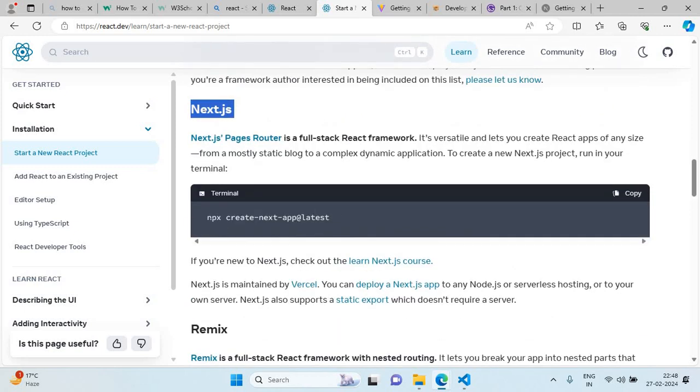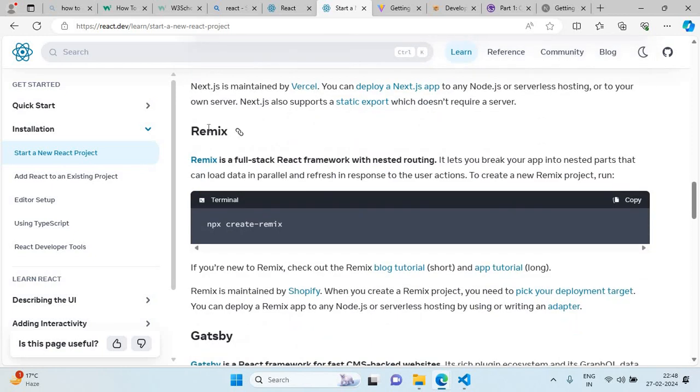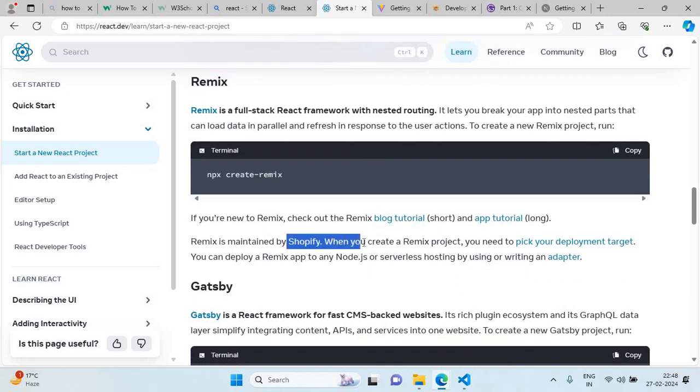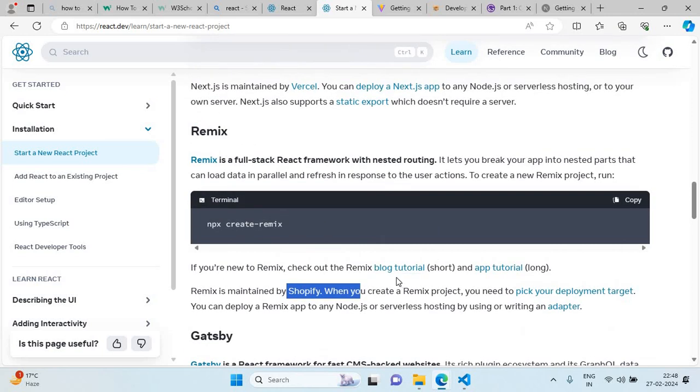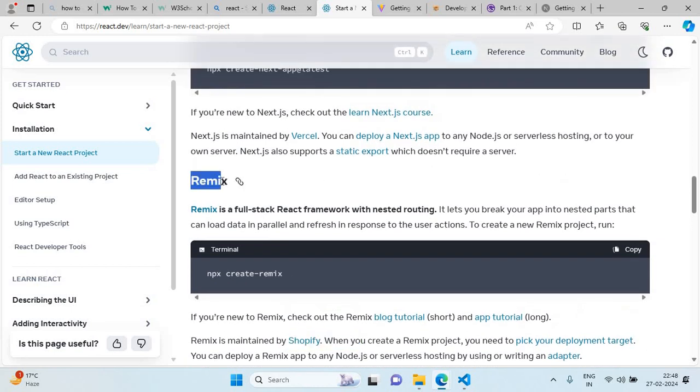You can create a website using the command npx create-next-app@latest and then the application name. The second framework is Remix, which is maintained by Shopify.